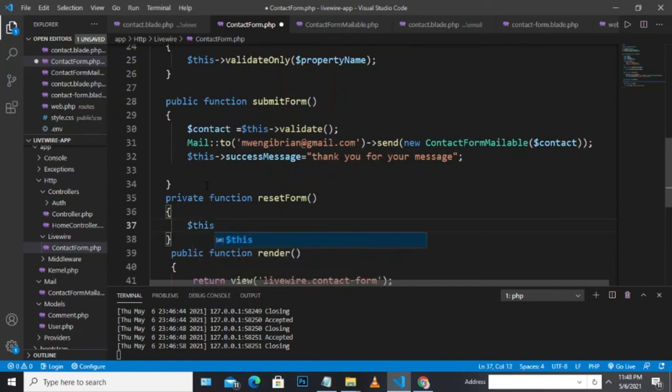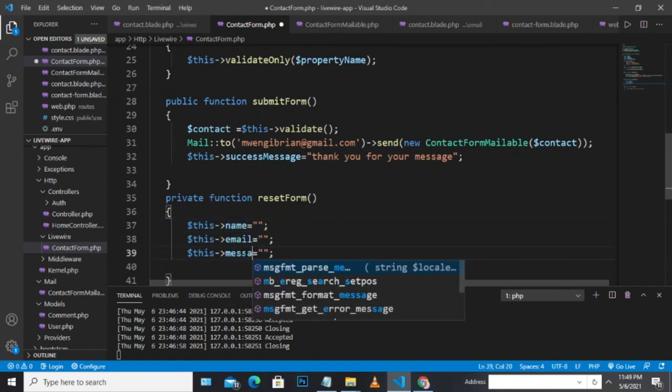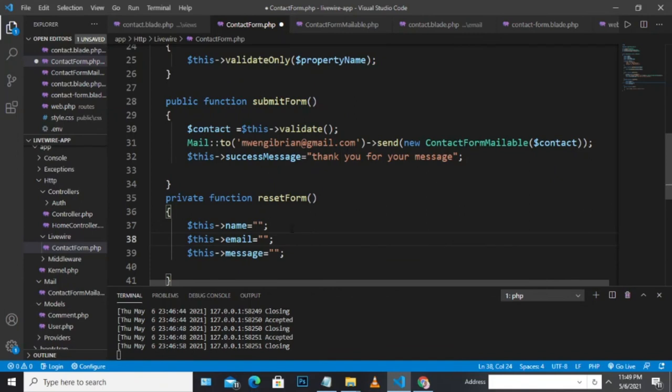So here I'm going to give the name, and I'm going to give the name here to input. So let me just copy this and the message. So this is what it's going to do. It's going to return them to empty.